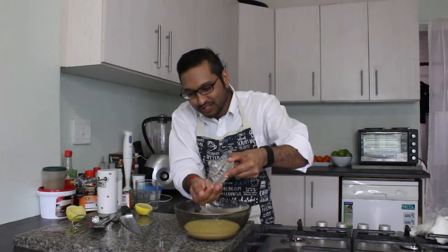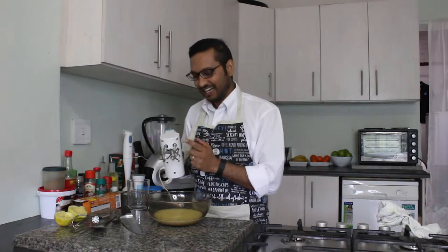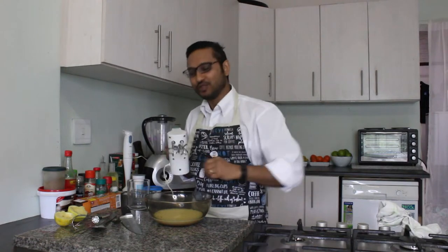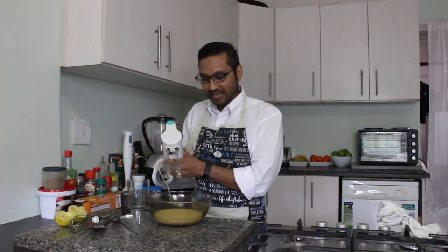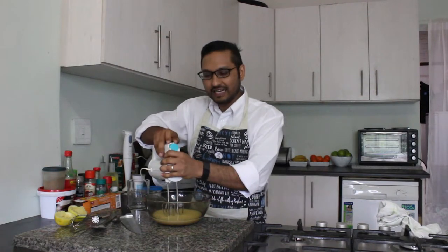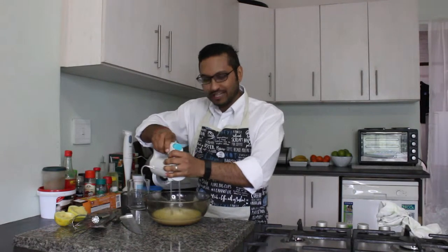You always have to use your hand to squeeze out the lemon juice. Now if you're new to using a blending machine, do not make the beginner's mistake of putting it on high, because then stuff is just going to go all over the place. What you want to do is start off on the lowest setting. Place the blender into your mixture, make sure it's at the bottom, and then start it off gently with the lowest setting that you have on your blender, and just allow that to go.